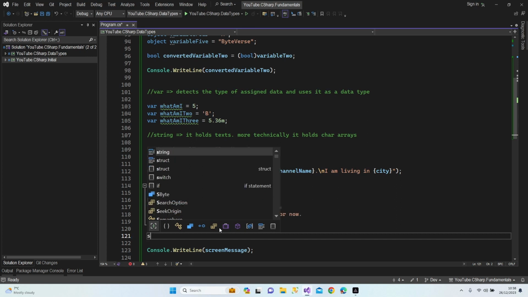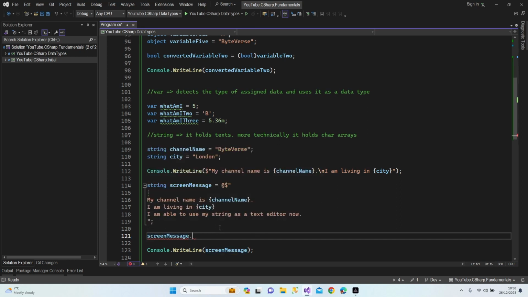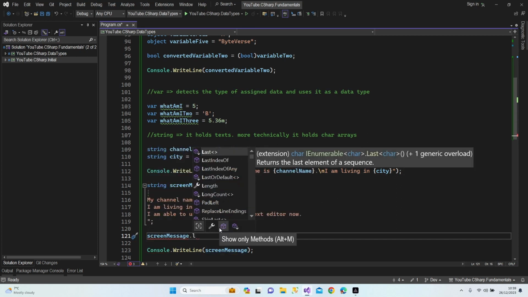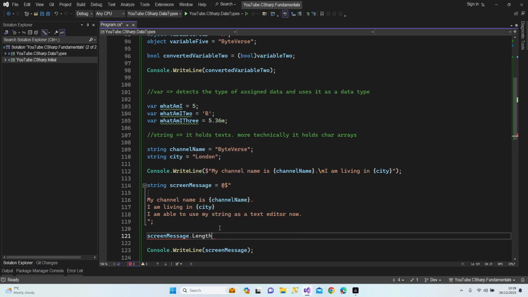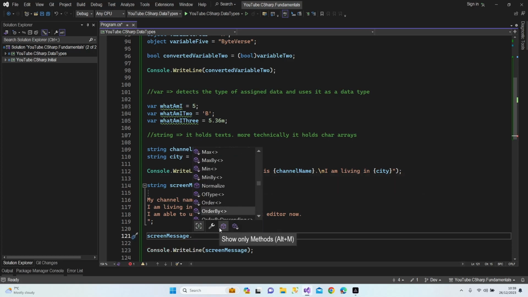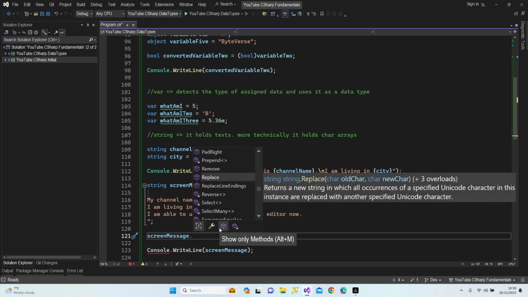We have many methods we are able to use with a string. Let me show you. String message length, for example, this is a property. And string message, for example, what we have here, let me have a look. For example, Replace. We're going to be able to change what we typed inside with this method.